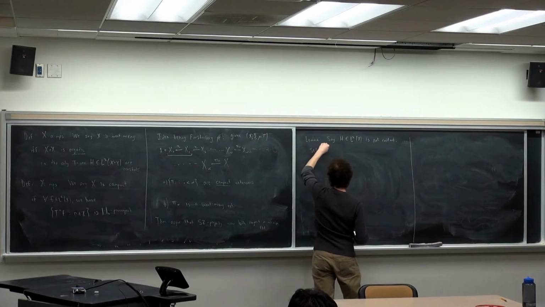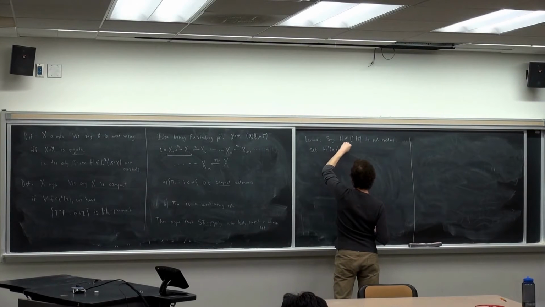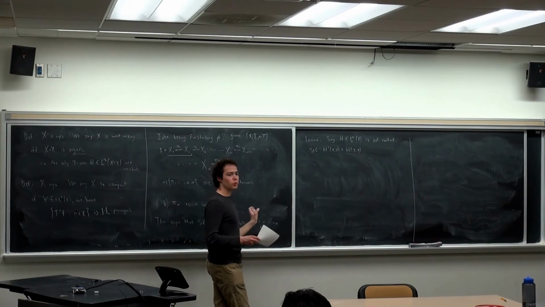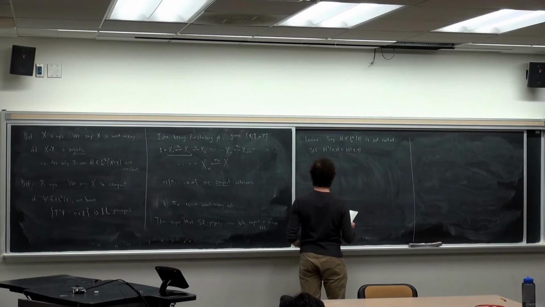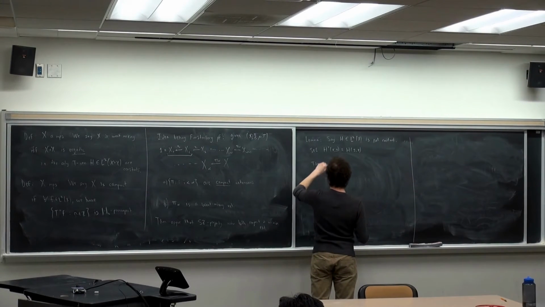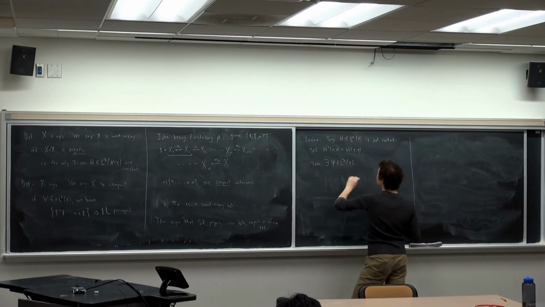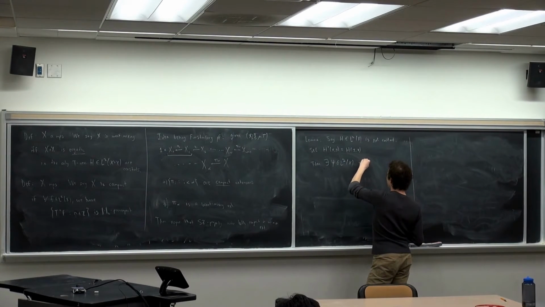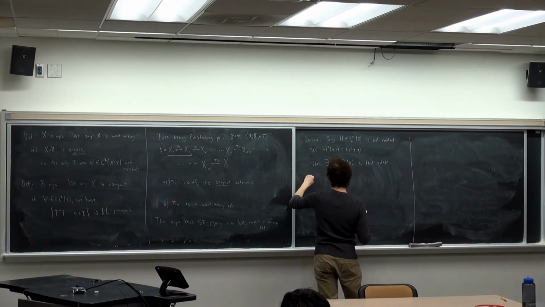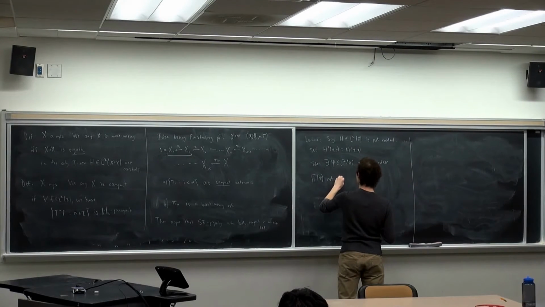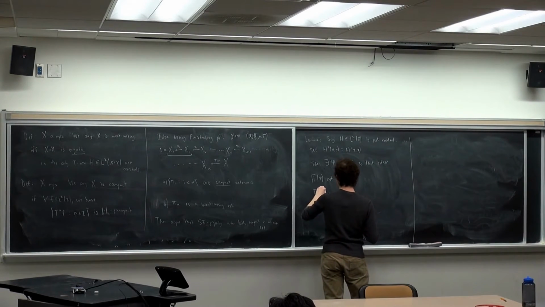Set h'(x,y) equal to h(y,x). So I have these two functions, where one is just the other with the coordinates swapped. Then there is a function ψ in L2(X), just some function, so that either h̄ of ψ is not a constant, or h' bar of ψ is not a constant.